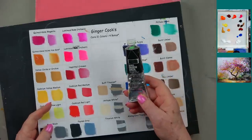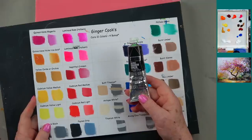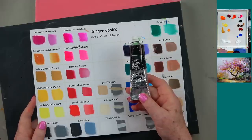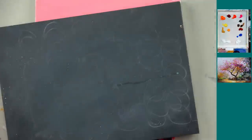Now, if you don't have this, you can make yourself a dark green just using Ultramarine Blue and, say, Yellow Oxide, and maybe a bit of Raw Umber, and you'll get a pretty nice shadow green too. Or the other way would be, for instance, black and yellow would make you a pretty nice shadow green with a tiny bit of blue in it. So, a couple of ways to make it, but I thought we'd share that with you.